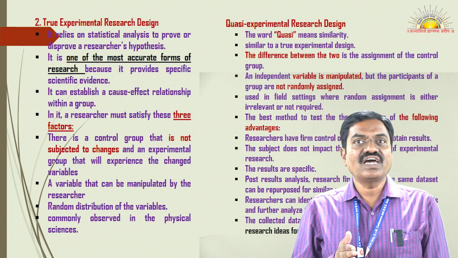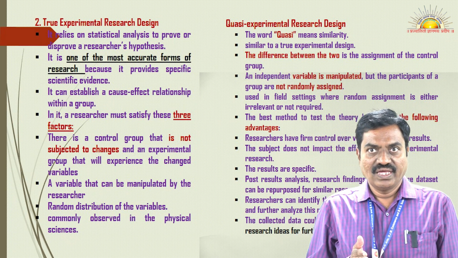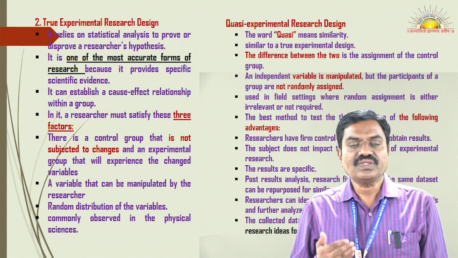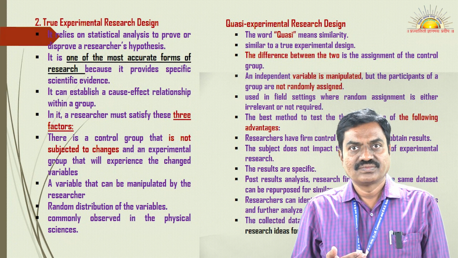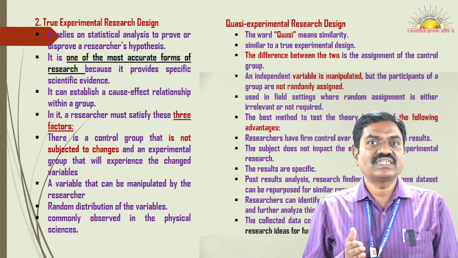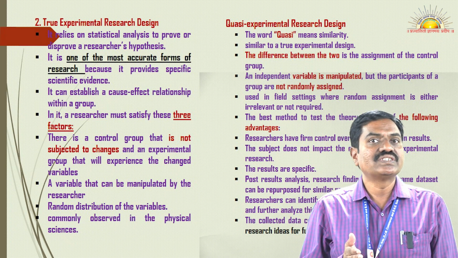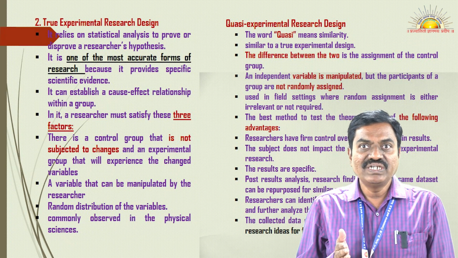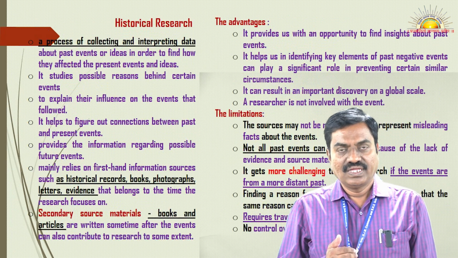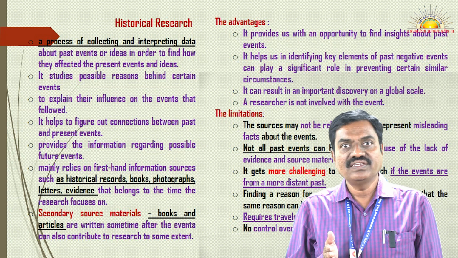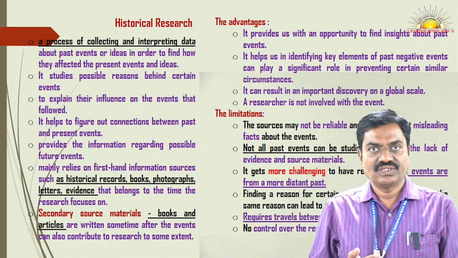Next, researchers can identify the cause and effect of the hypothesis and further analyze this relationship to determine in-depth ideas. Experimental research makes an ideal starting point. The collected data could be used as a foundation to build new research ideas for further studies. Having talked about experimental research design, now we shall go ahead with the next type, that is historical research.